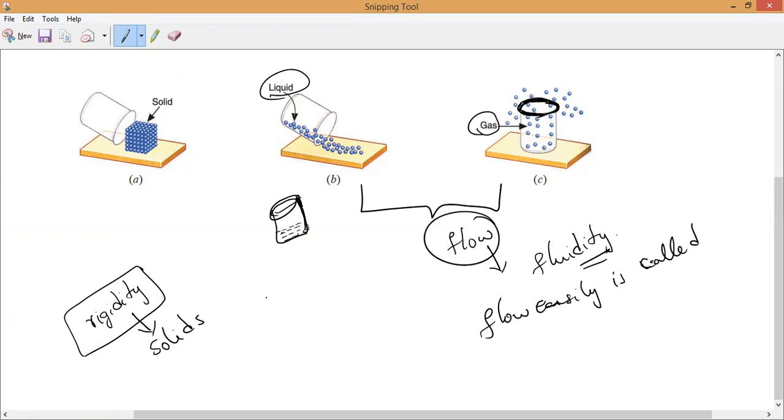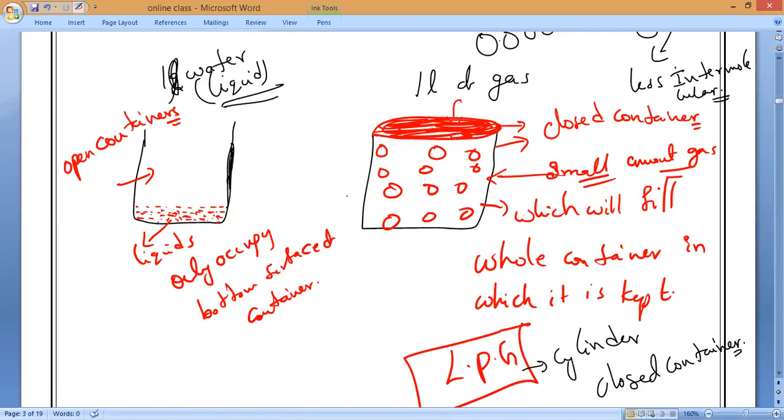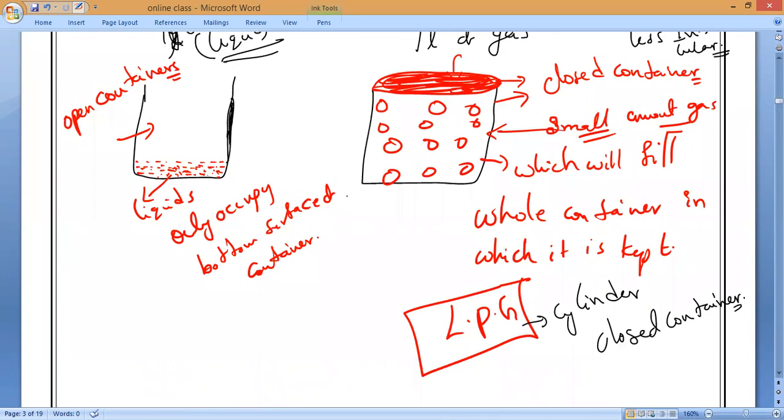So this is all about what is solid, what is liquid, what is gas. Now we can say two things: one is rigid, another one is fluid. Clear? Any doubt? Let me know. Note it down, what is liquid and what is gas also. Draw the picture: one is an open container, another one is a closed container. Please make it. I'm giving 2 minutes. Finish it, later we'll continue.